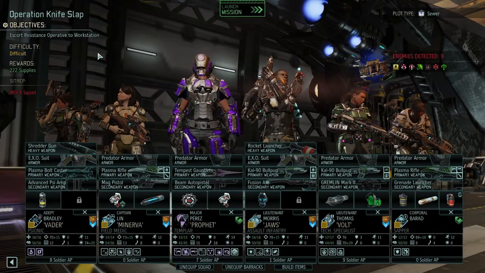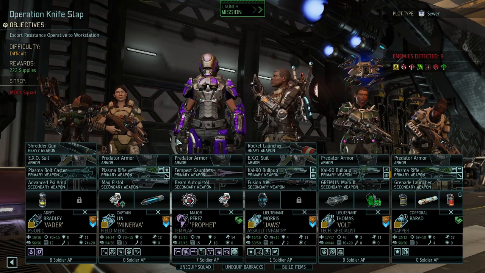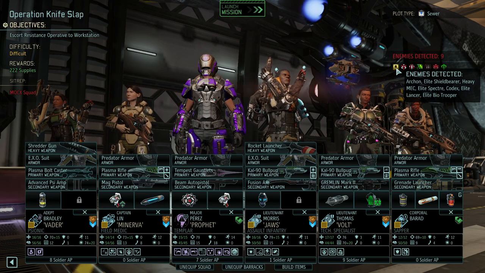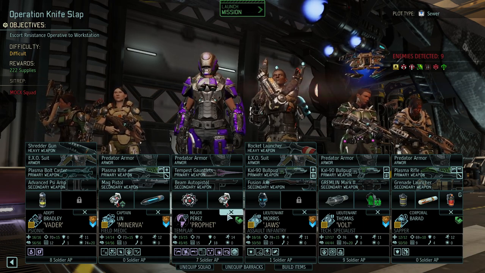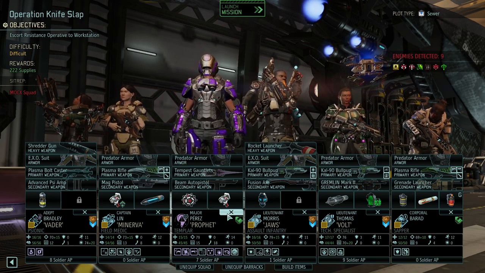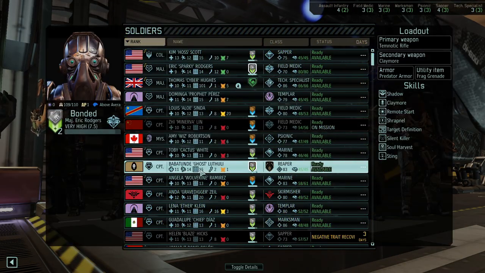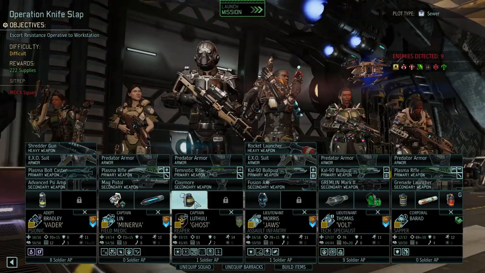Welcome back, folks. We are heading into Operation Knife Slap, but I have had a little bit of doubt about Perez here. The enemies are not particularly, let's say, melee prone, so they don't take extra damage from melee, and we risk running into the assassin, I believe it is, who is vulnerable to Reapers. So I think we're gonna get rid of Perez, or Prophet, and we're gonna bring Ghost instead, because I think that makes more sense.